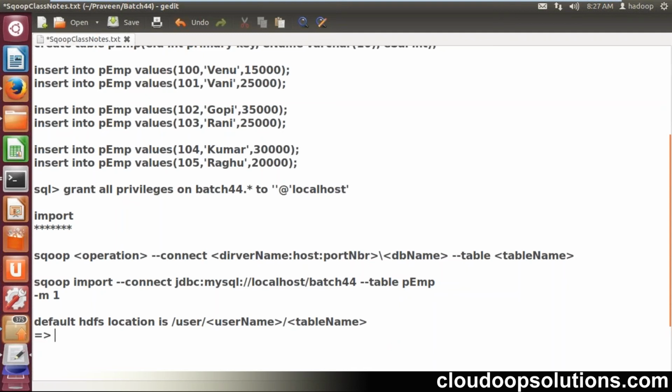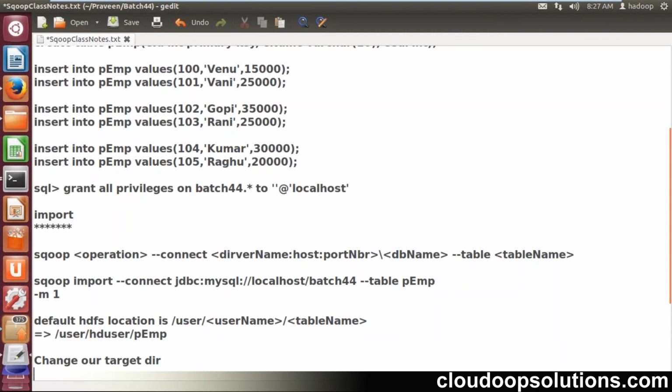Now I want to change our target directory by using the property --target-dir, and you are supposed to mention it here, guys.